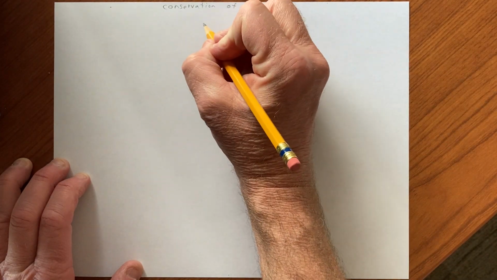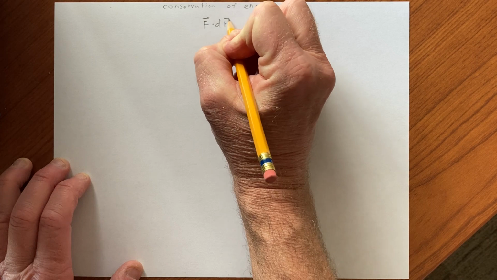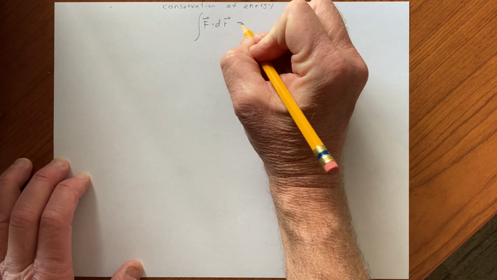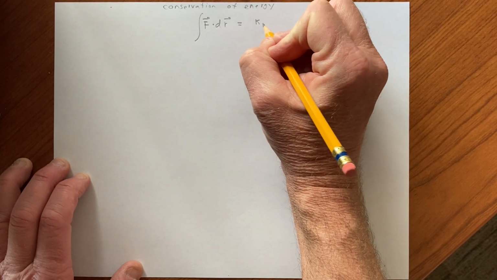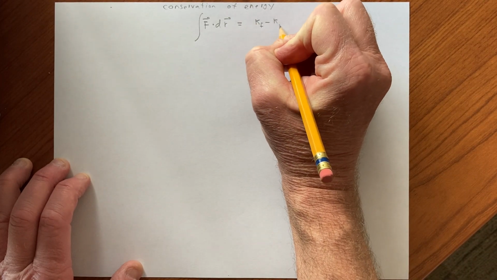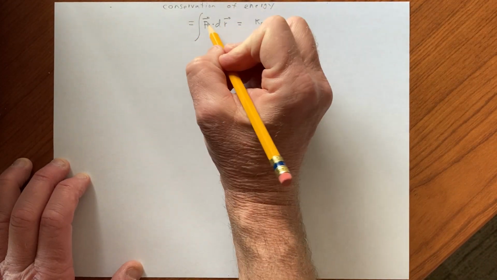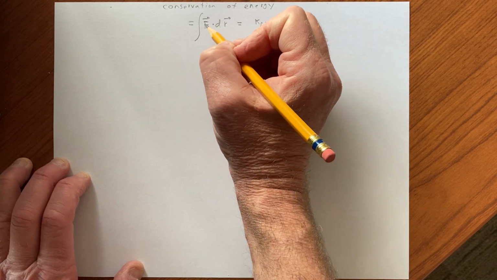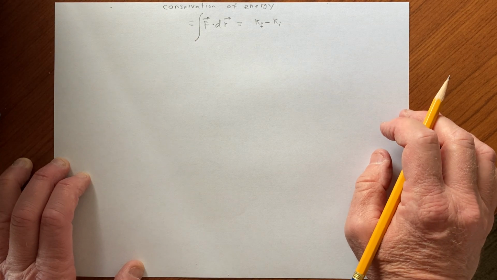So we start with the concept of work, which comes from F equals ma, and we know that we've already derived that this is equal to a difference in the kinetic energy, K final minus K initial. But now we can consider the possibility that the force comes from some function that is not a vector.